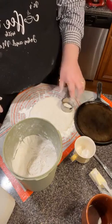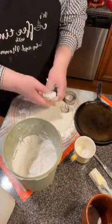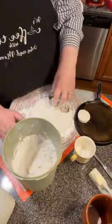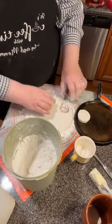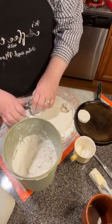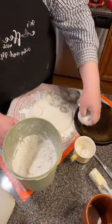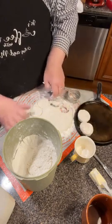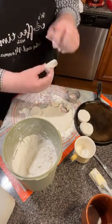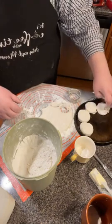I'm just going to start around the edges, and I just put it in there and pull it straight up. I don't want to twist, because when you twist, your biscuits don't rise as well. So I just put it in there, pull it straight up. If it stays, that's fine, because that's just part of your scraps. Pull it straight up, and then I just load my pan here, just like that. Peel back the scraps, pick that biscuit up. You could have probably put a little bit more flour, because they're starting to stick a little bit. That one's better. And all I'm doing is just loading my pan.